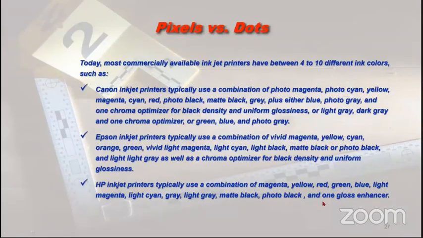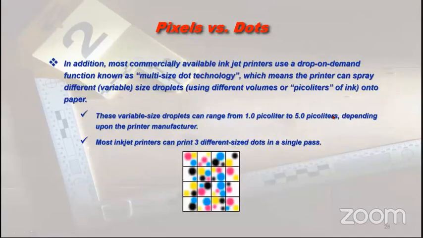We have the different types of printers. You've got, again, different types of inks. The thing to remember is that you want to use an inkjet printer that has higher or more ink color values. And you also want to make sure that you are using a high quality premium photo glossy paper so that the dots are blended together and so that you can see a more accurate representation of those values.